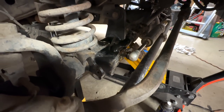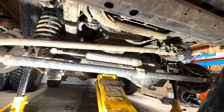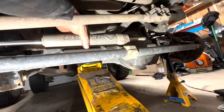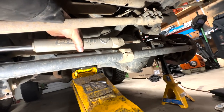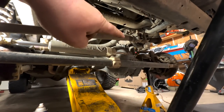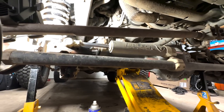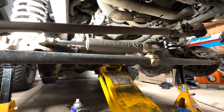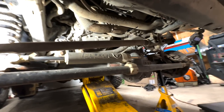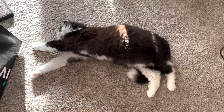There's only one thing that might save me — some PB Blaster here, just to soak the crap out of everything and hopefully over time it frees itself up. I do have other options — I could drop the track bar at the other end. I really think the steering stabilizer is shot too, there seems to be a lot of play. It makes me wonder what the control arms are gonna be like — it would suck if all of them were seized in the bushing.